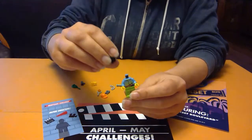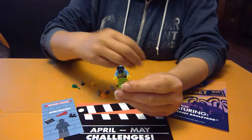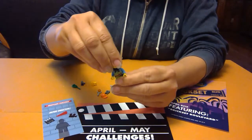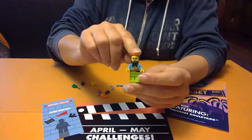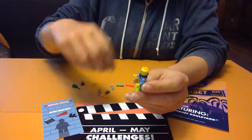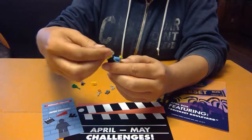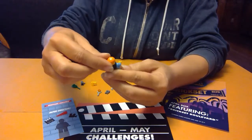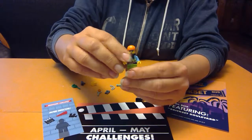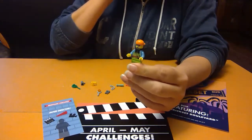I'm gonna add a bandana because that seems like something directors would wear out there in Hollywood. We're using the minifigure head that came in the pack and I'm gonna go ahead and use the baseball cap as well. We're gonna put it on him backwards though, because he's super cool, right?